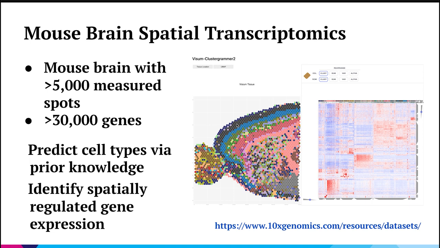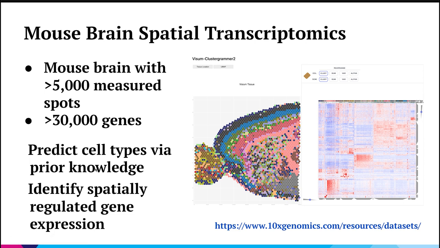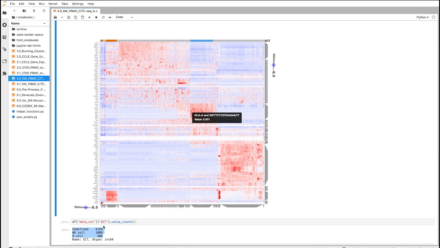We'll quickly touch base on a spatial dataset from a mouse brain — spatial transcriptomics. It's an interesting dataset where they basically took a mouse brain, put it on a slide, and they're using a technique called Visium from 10x Genomics. This data is publicly available. They're measuring 5,000 spots on the slide — each spot contains one or more cells — and you're measuring 30,000 genes. We took a previously labeled dataset, used it to generate signatures of cell type, transferred that label onto this dataset, and then built a dashboard to work with this data.